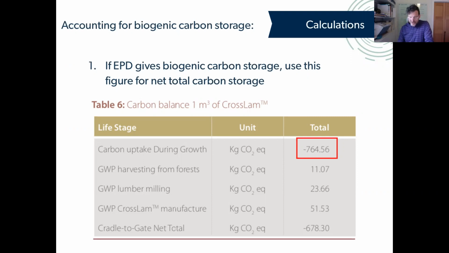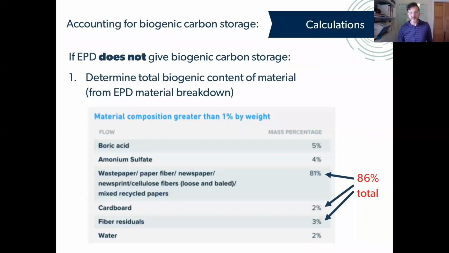And then we're going to add the emissions. So if you total those three up, that's that 89 point whatever that was the global warming potential of the manufacturing of the wood. And so what you end up with is actually a net storage: the carbon stored in the material minus the emissions during the production of the material, in this case, would actually give a negative number. So if I was using 8 or 9 cubic meters of that wood, I would do 8 or 9 times that minus 678, and that would give me my net storage for that material.